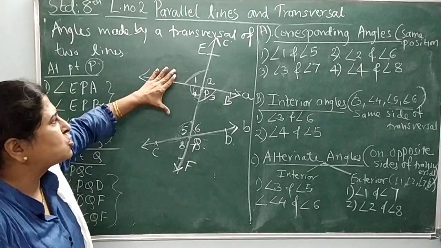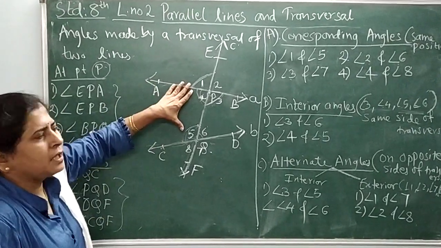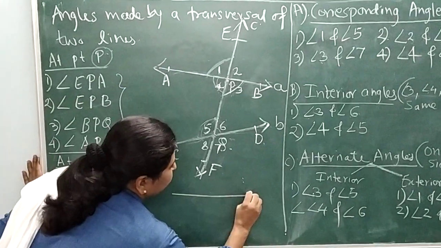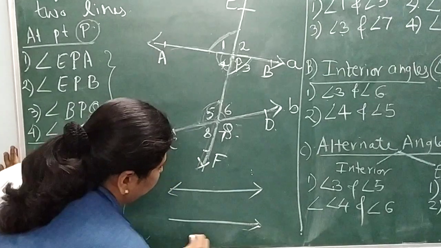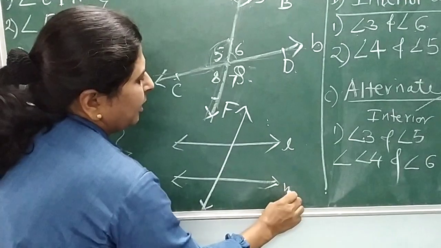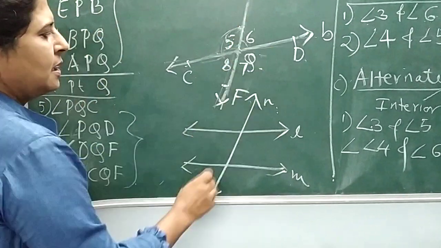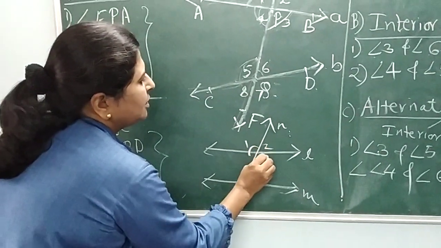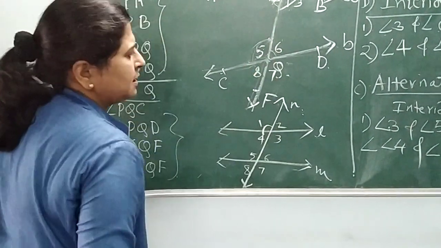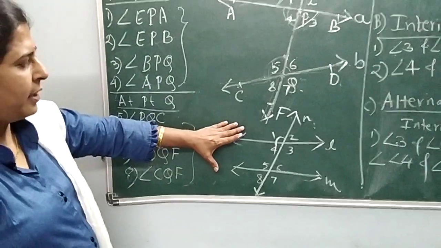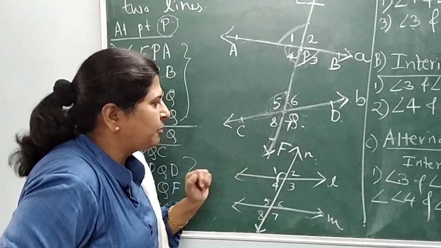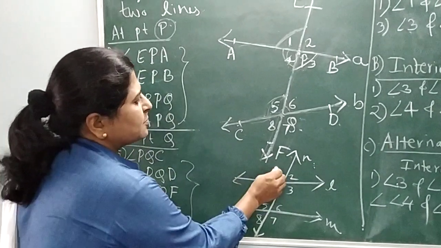Now if these 2 lines are parallel, here they are not parallel, but if they are parallel, what will happen? Now I'll draw a figure over here. I can give the same numbers. Okay, suppose these 2 lines, say L, M, are parallel to each other and they have a transversal. And these are the angle numbers 1, 2, 3, 4, 5, 6, 7, 8. I have given the same numbers. In that case, what we find, if you take the trace paper or if you measure the angles with the help of a protractor, you will find that corresponding angles.